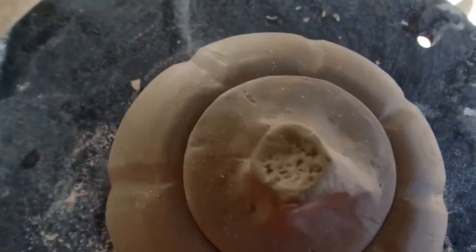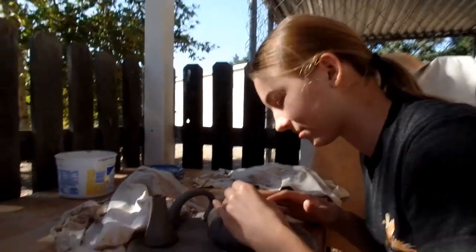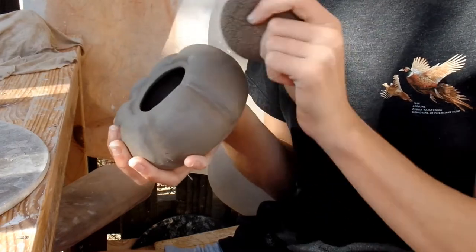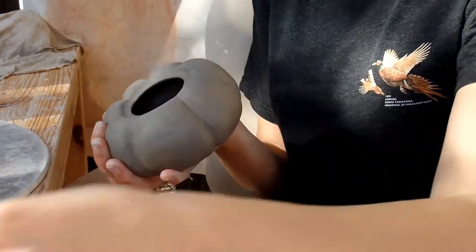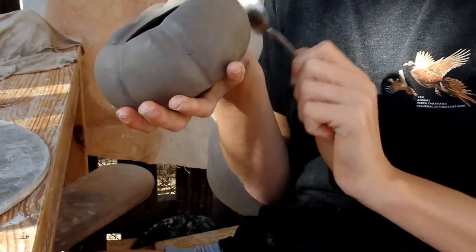This is the lid. It has to have a little hole because it's hollow inside. Elsie's back. So Elsie's just using a spoon to apply texture to her pumpkin. Yep. I'm just tapping it like this.